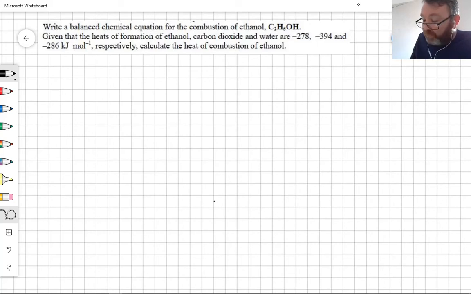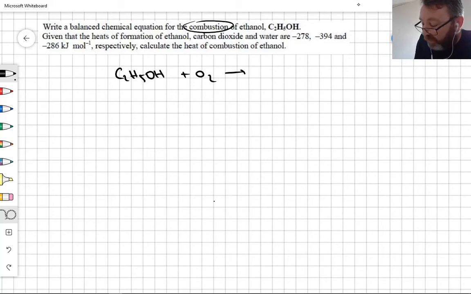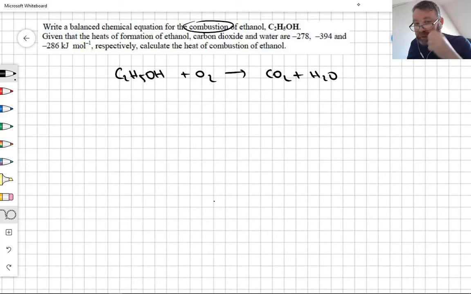Now, first of all, what does combustion mean? Combustion is the chemical process by which you add oxygen to a substance. Sometimes we call it burning if it produces a decent flame. Other times we just call it chemical combustion when we're adding oxygen. And because we are adding oxygen to C2H5OH, then we've got to remember the only things that can be produced by adding oxygen to hydrogen and carbon are carbon dioxide and water. In fact, that's a general rule. Any single time you ever combust an organic substance with oxygen, the only two products can be carbon dioxide and water. Just keep that in mind. So anytime we burn an organic compound, we get carbon dioxide and we get water.